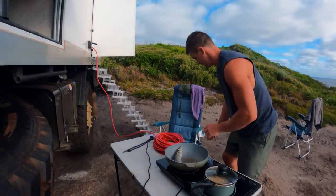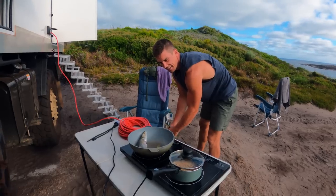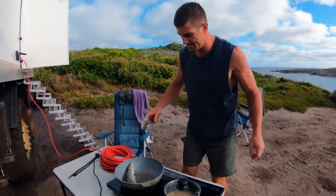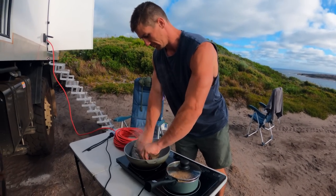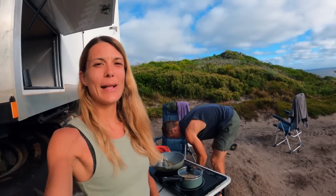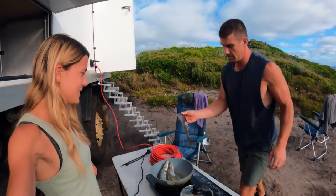Cooking on induction outside for the first time. Yeah. Proper glamping. This will be interesting. Don't judge us. Yeah, it's a fire ban, okay? Yeah, fire ban, and we want to test the induction to its maximum capabilities. And as well, we didn't refill our gas bottle. So here it is. This is what it is.